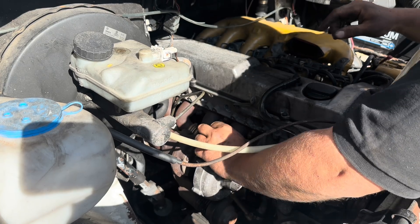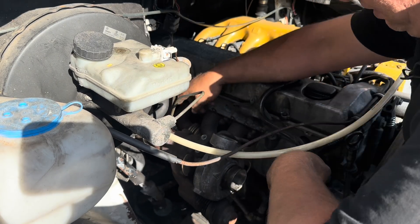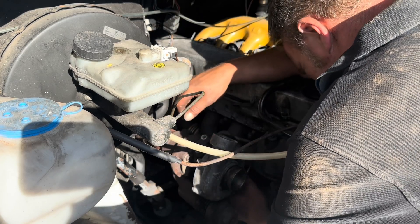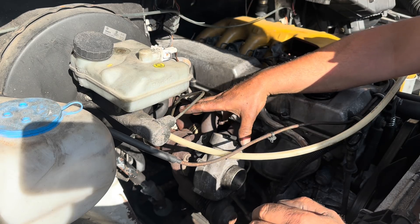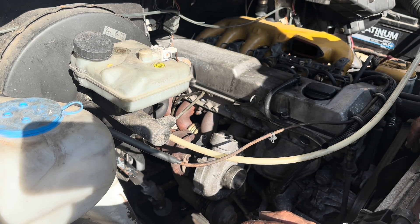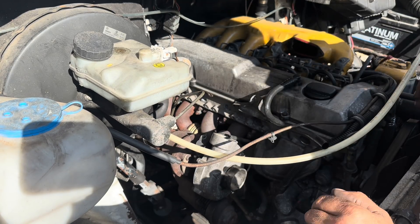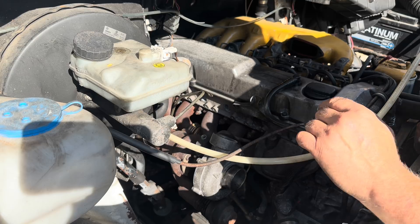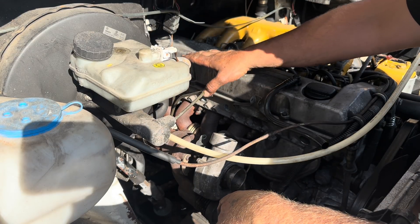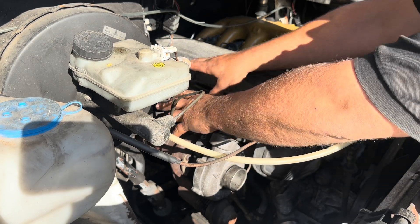So what we've got is obviously the current turbocharger, oil feed, return, exhaust pipe which I've undone, and we've got four manifold bolts, three of which I've managed to get out. So we need to get this out, and then figure out whether the ginormous one fits in this hole without hitting all of this stuff and melting things. So I'm going to stick it on time-lapse. I need to knock the exhaust pipe off because that's now junk, we're going to need a bigger one.